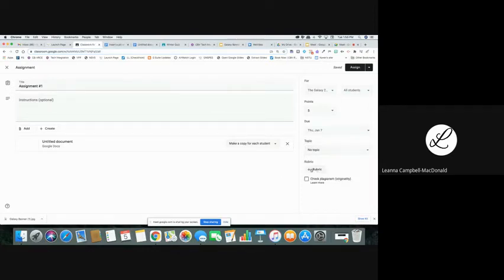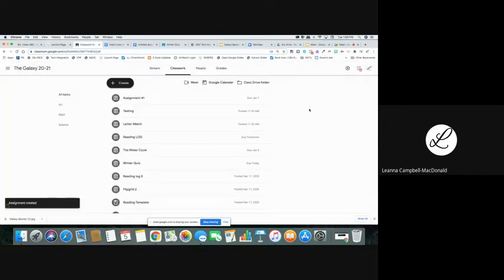Also, there's an option of adding a rubric, which you would make up yourself in maybe a Google Sheet so that the students could see what the rubric is. You're just adding on that rubric. Before we assign it, maybe you're not finished. You might want to just save it as a draft. You could schedule it. So maybe you're working in the evening and you don't want to send it out until the next morning. You could schedule it, or you can assign it right away. So I'm going to show it as being assigned right away. Hopefully. Yep, there we go. Okay, so it's gone through.